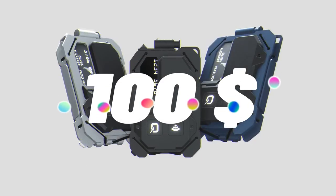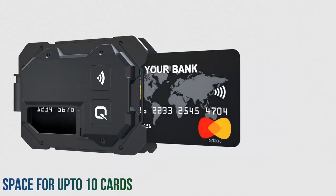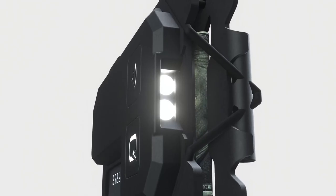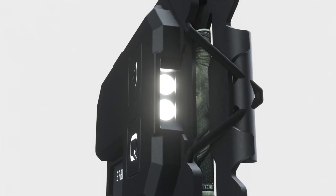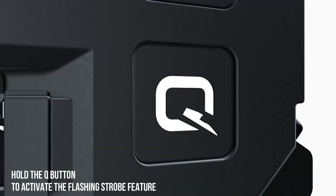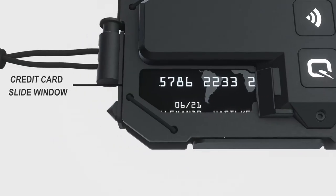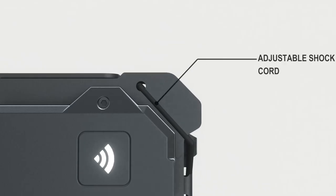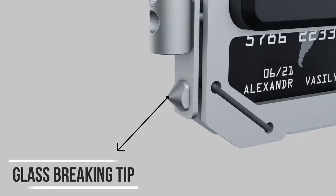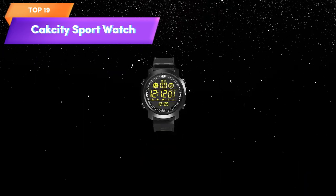Top 20 is a slim Bluetooth tracking locator wallet that also features a rechargeable LED flashlight, safety strobe, and multi-tool. It comes in a blue/black colorway and is designed for everyday carry. The tracker connects to your smartphone via Bluetooth and enables you to track the location of your wallet using the QIQIT app. It also has a rechargeable LED flashlight, safety strobe function, and multi-tool, making it a practical and useful accessory.